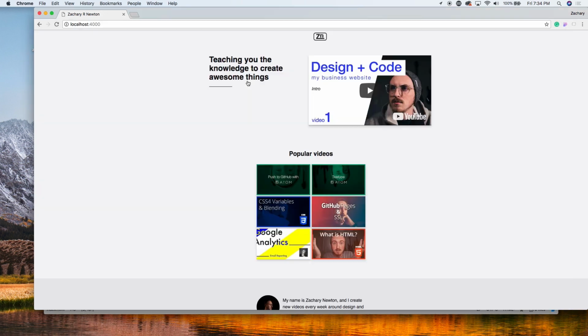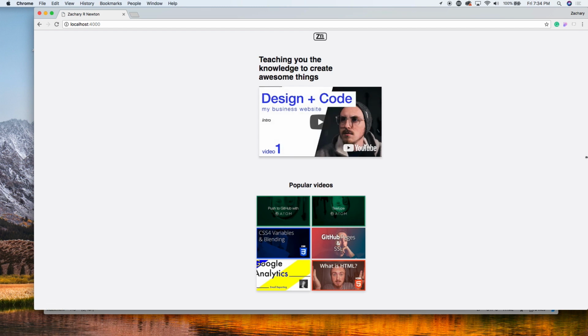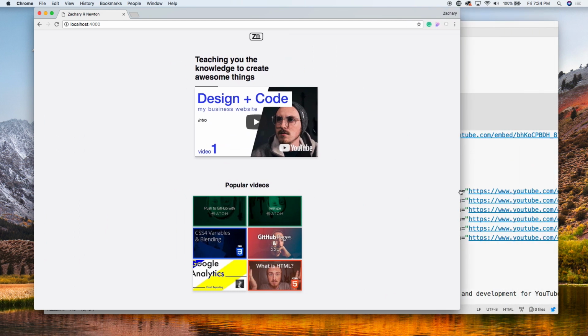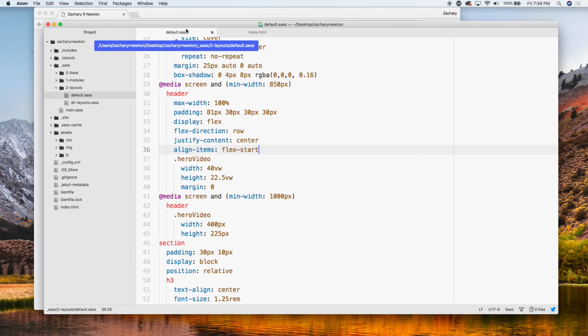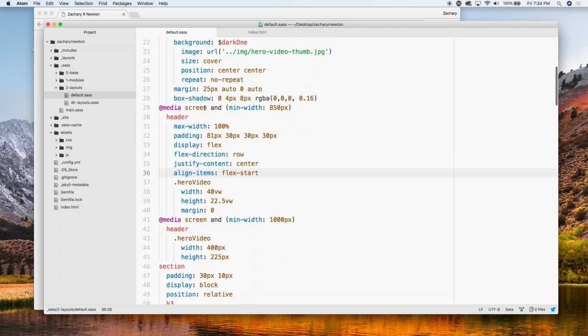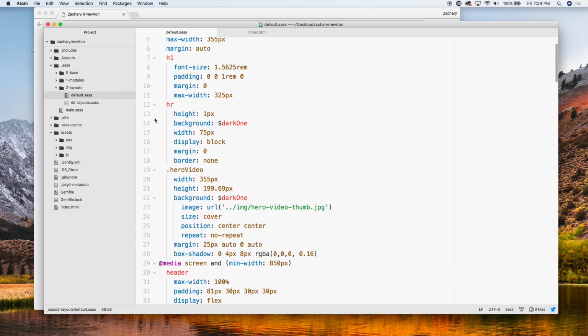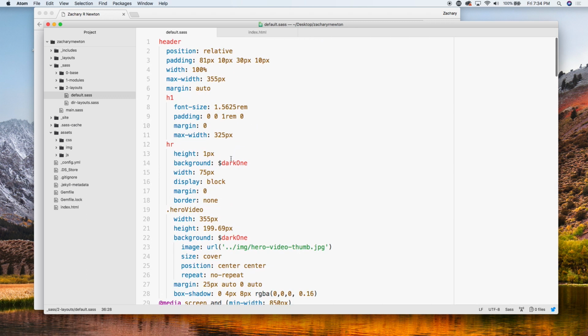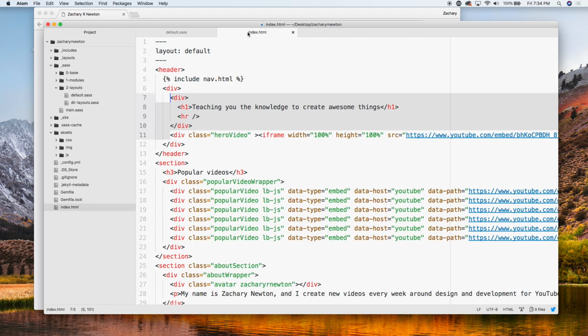Right there. Let's come over here and refresh this. It did mess that up. It only messes it up here though, because we're calling the header and then the hero video inside of the header, but that's also inside of another div actually. But I'm confused at how it's not messing this up here. That's what's interesting to me. Div. All right. And we got the hero video right there.